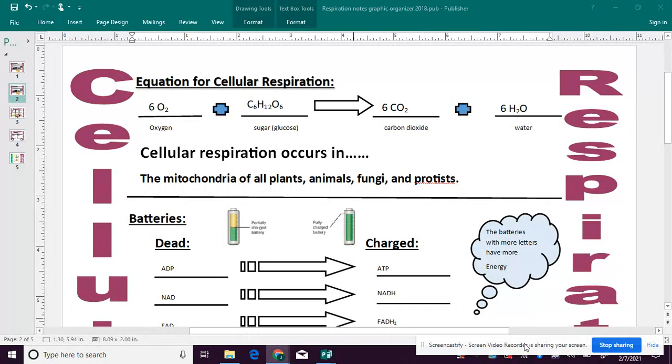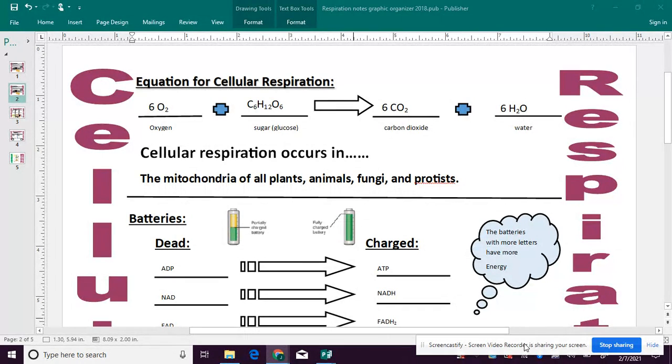We're going to look at this process today, but I told you last week that photosynthesis and cellular respiration are opposites. Last week we said that plants take in carbon dioxide and water, and use that to make sugar and oxygen. Since this is the opposite process, we're going to start by reversing the photosynthesis equation. So the cellular respiration and photosynthesis equations are opposites.